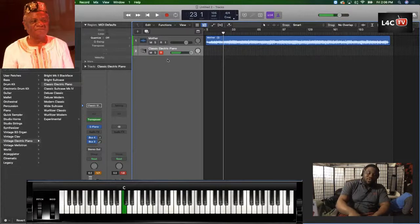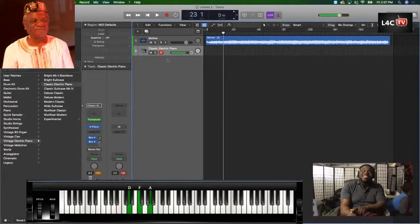Now, the system I use for the formal course is 1-2-3-4, 1-2-3. Next chord, and then D, a D minor. A regular D, 1-2-3-4, 1-2-3. A half step down from the middle note gives a minor. So it's a C and D minor.